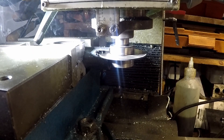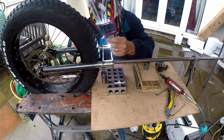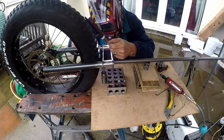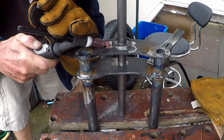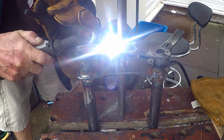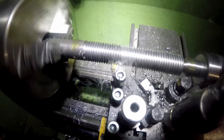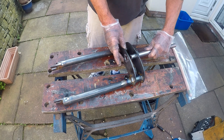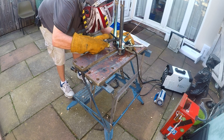I used a slitting saw to slot the forks, with everything set up on the workmate and held in place as it's going to be in the final assembly, and then I started welding. While I had everything together I also welded the thrust bearing plate into position. Now I'm putting the thread on the bar that's going to hold the thrust bearings in place. You can see how this bar fits into the overall assembly — and then a final bit of welding to hold the 20mm shaft in position.